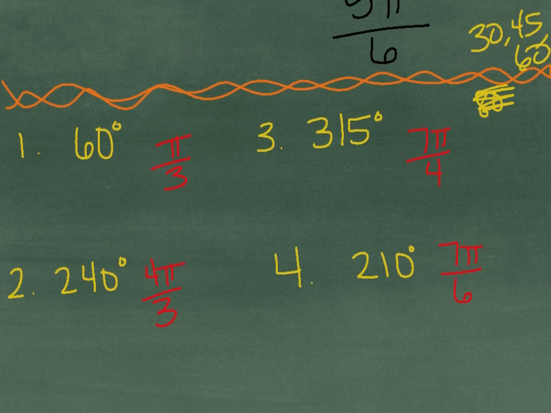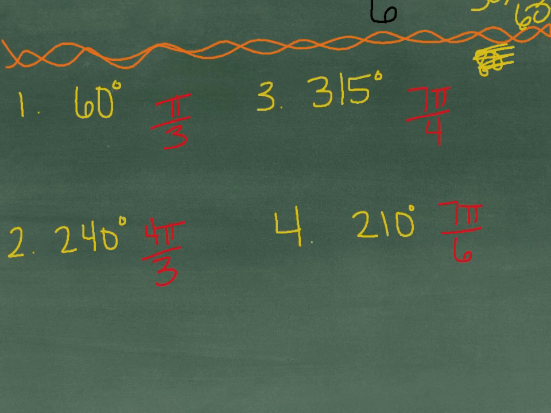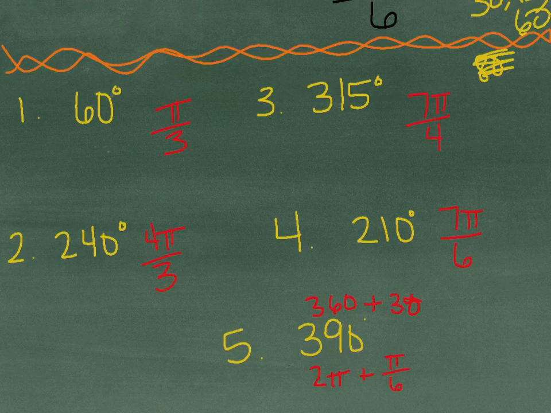So these are the solutions, and I do want to go through one more example that I just thought about. What about an answer like 390 degrees? That is a full circle. So you have a full circle. It's like 360 degrees plus another 30 degrees. So it's like you have 2 pi and another 30 degrees, which is pi over 6. Well, 2 pi is like 12/6 and another 1/6. So this would be 13 pi over 6.